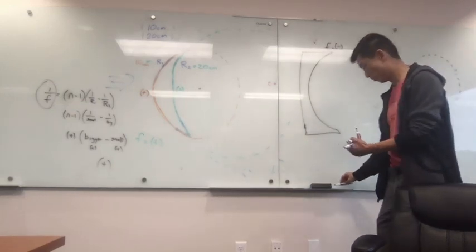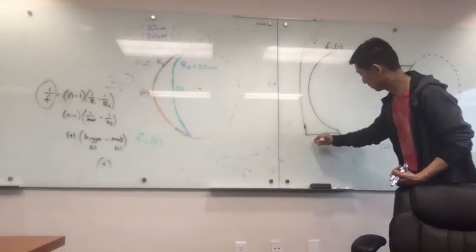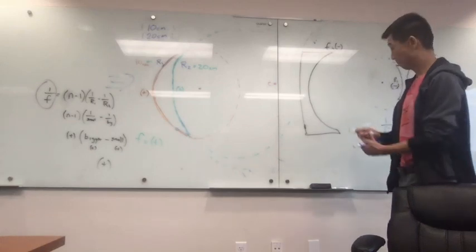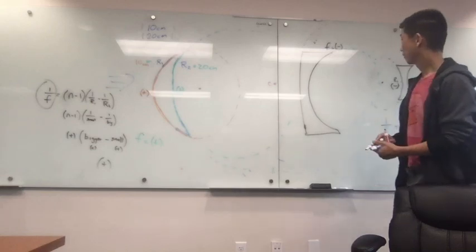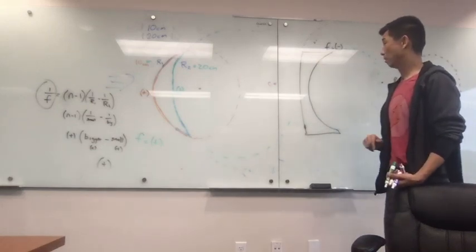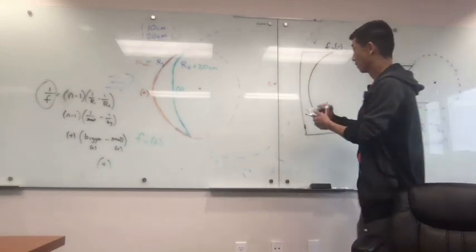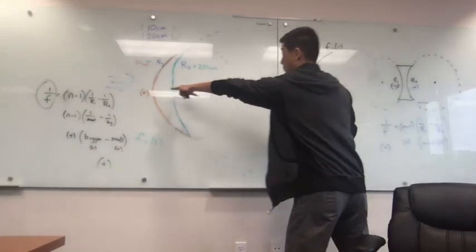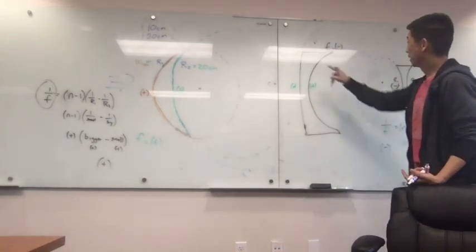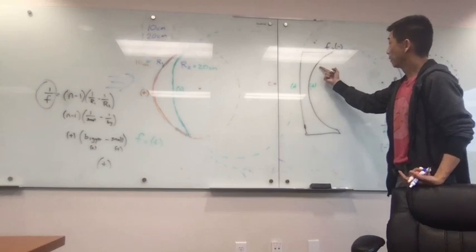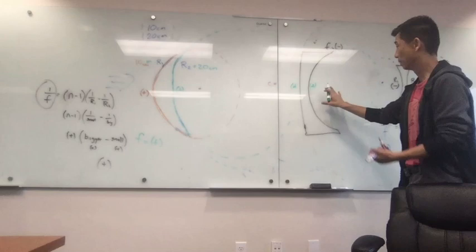Now, which one of these has a larger radius of curvature? Again, I emphasize drawing it out and realizing that this is part of a big circle, whereas this one is part of a smaller circle. And then you could look to see, are these positive or negative, right? The way I've drawn it, this one would be, again, positive because it looks like this. It's bowing out to the left. This one's also positive, right? But now because the bigger number is actually on the left, that's where you'll flip it around and get a negative sign, this one being a negative lens.